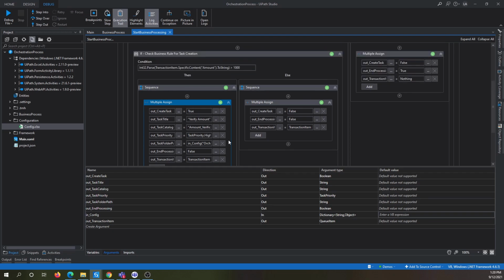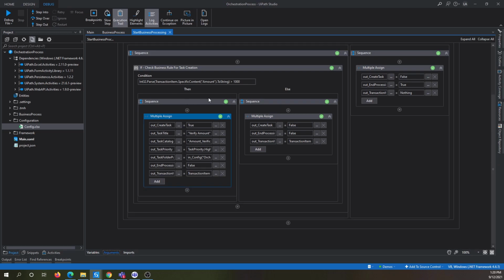And the else part. The first part is when you need to create a task. But when this business logic is false, so when you do not need to manually verify, then you don't need to send all this information, the task name and everything. You only need to send three things. One, are you going to create a task? No. Whether it's the end of the process? No. Just like here. And you just pass the data back because you are not creating the task, but still you need to do the auto verification. So you need to update your downstream application, the file, whatever. So you still need to pass the data, and that's why I'm doing it.